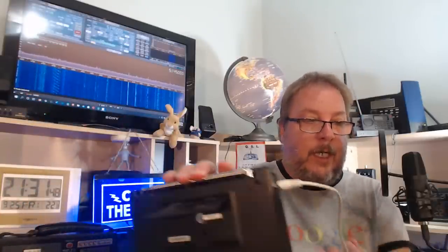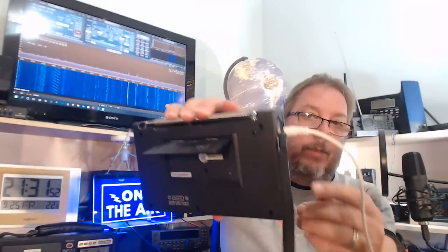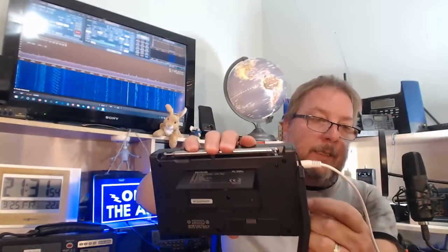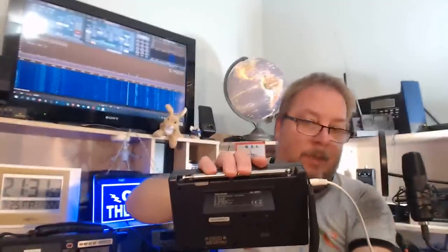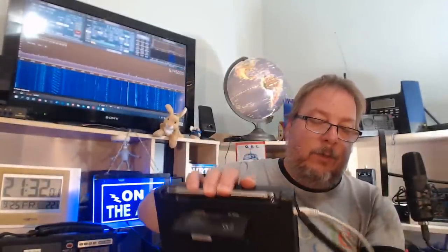One of the things, all the connectors come with a very little plastic thing that you can cover them with. If you look at the side, you see that two of them are here. You remove those little plastic or rubber stops to have access to the connector.